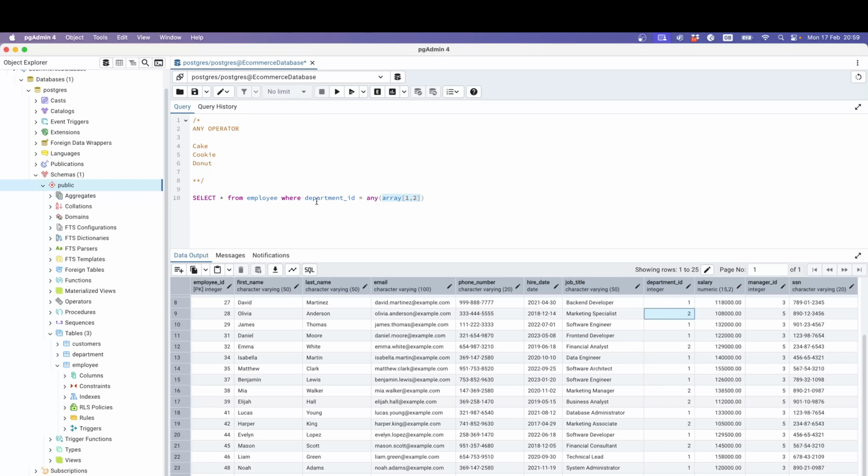Here we have equal, and then an array of fixed values, but instead you can use a SELECT query, like select department ID from department where department ID in. We used the IN operator before, so it will give you the same results.